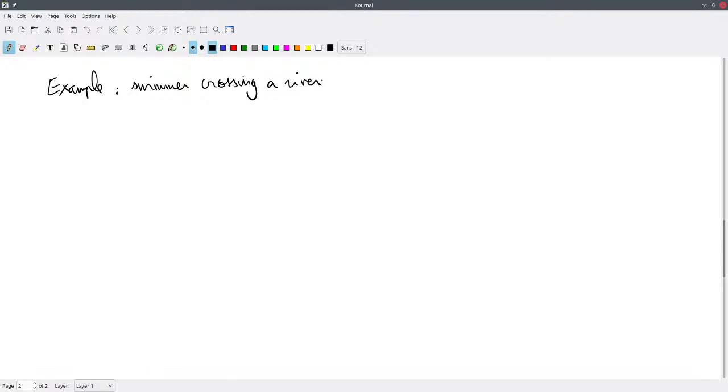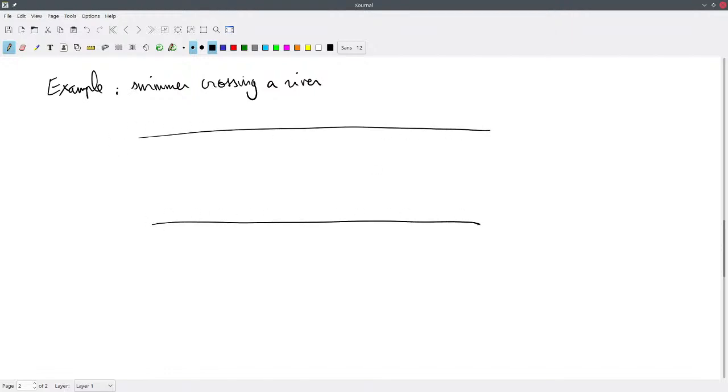I guess since I asked anyone whether they had been sailing, maybe I should ask, has anyone swum across a river here too? Maybe raise your hand when you've done that, when there was some current, and you've had to take into account the direction of the current to limit the distance that you wanted to swim. You know that if we have a river here, for example, I see many swimmers there as well.